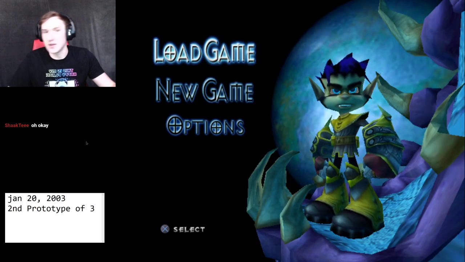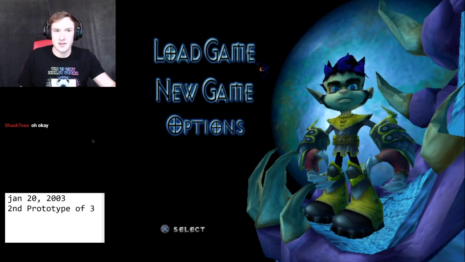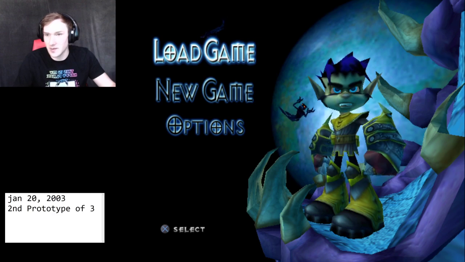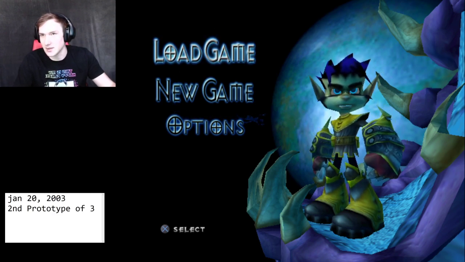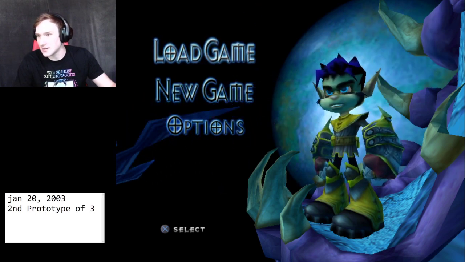Let me turn it on so you can see. So I'm holding down select, but there's no debug menu popping up. That'd be so nice if there was a debug menu. I could explore a lot easily. All right, let's check out the next prototype then.